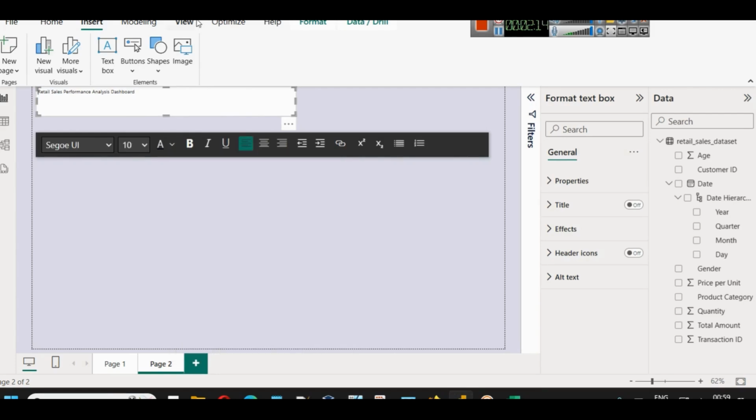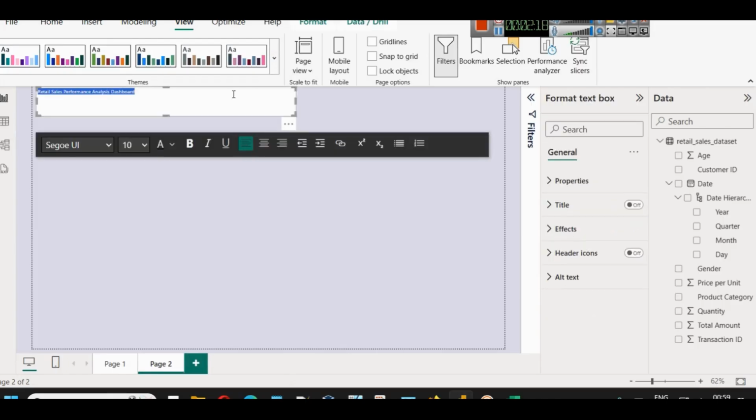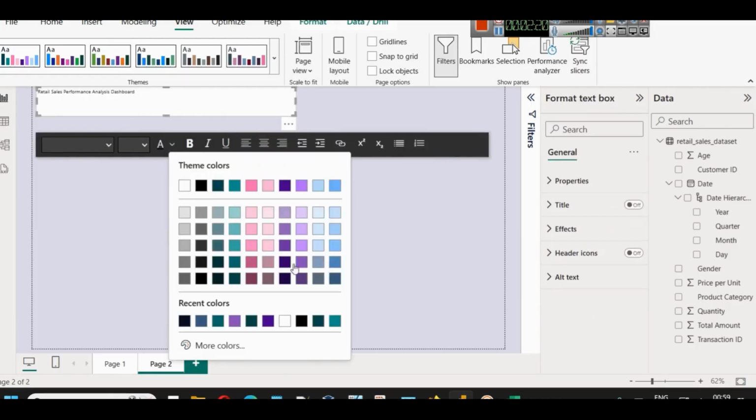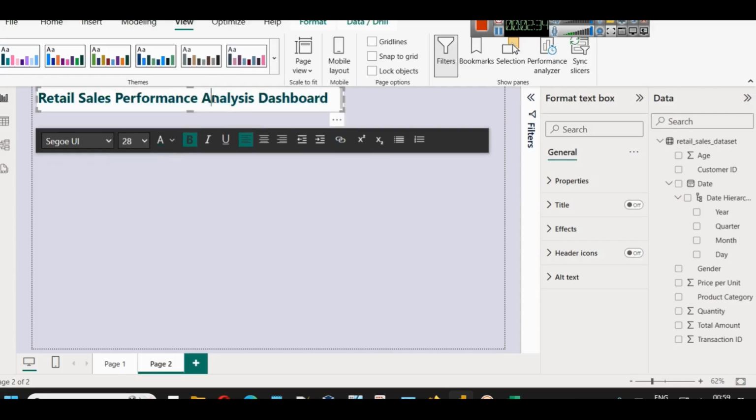If you want, you can go to view and change theme. This is optional. I will not change the theme and use the theme which is given here. So I will probably choose this color and make it bold, and I will choose 28 as my font size. So this will become my heading, retail sales performance analysis, and align it to center.